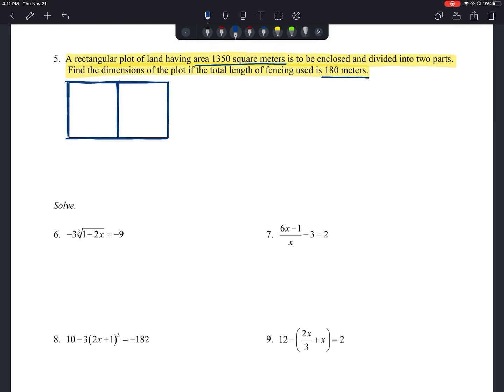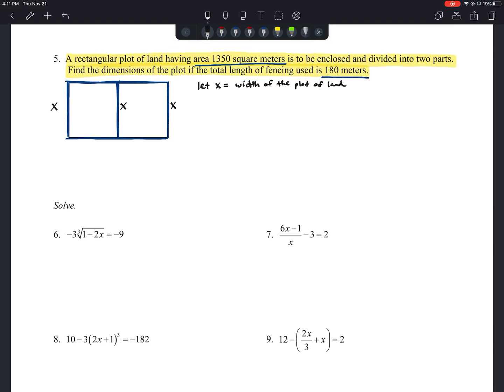So when we think about a rectangle, we know that opposite sides are going to be the same length. I'm going to take this side here and call this X, we'll call it the width of the land. Let X equal the width of the plot of land. Let me label this. So I know that this distance is X on the outside, and then we also have a third distance of X of fencing right through the middle.